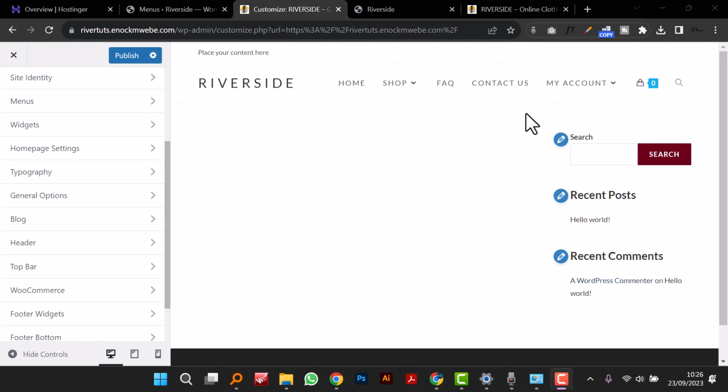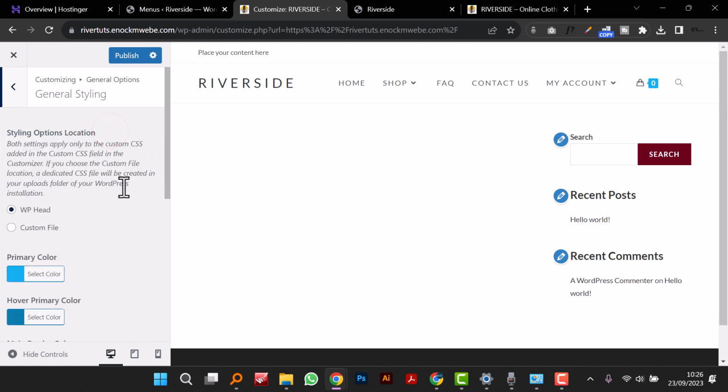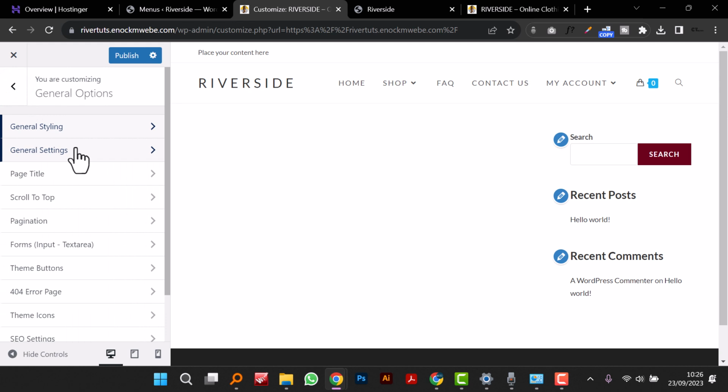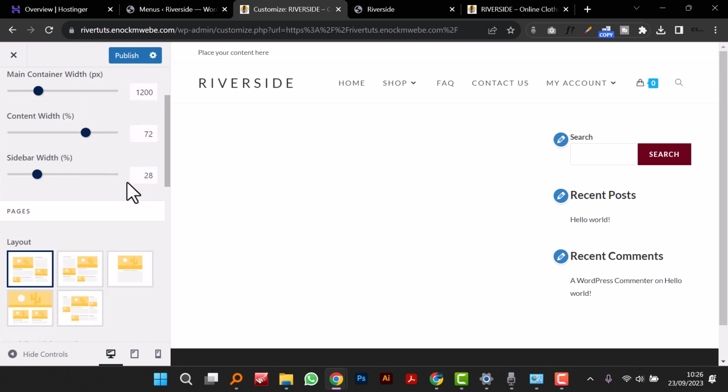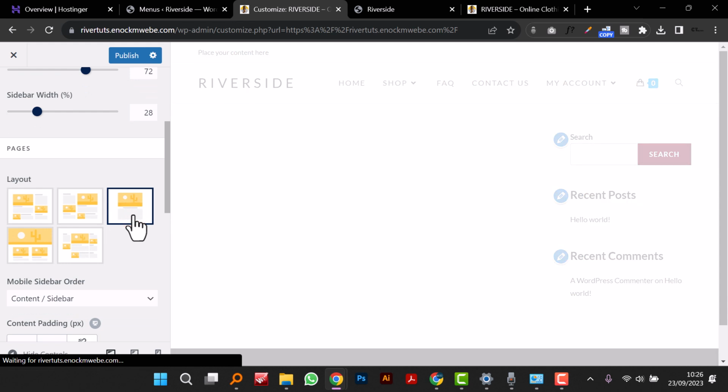Now to remove this sidebar from our home page, we're gonna go to general options, come to general settings, and click full width.